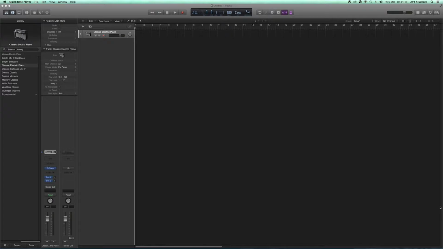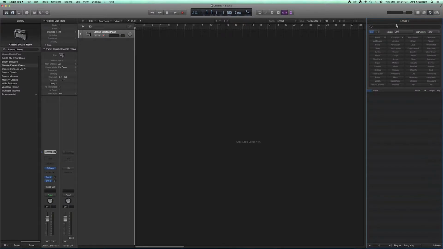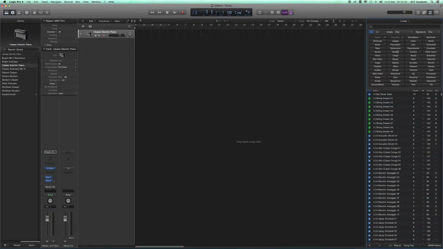Now, how can we take a look at the Apple loops? If you see, I bring my mouse over here, and it says Apple Loops. I click, and then a window opens. Apple loops has a lot of collections, starting from drums, synthesizer, piano, electric piano, organ, or any kind of instruments.